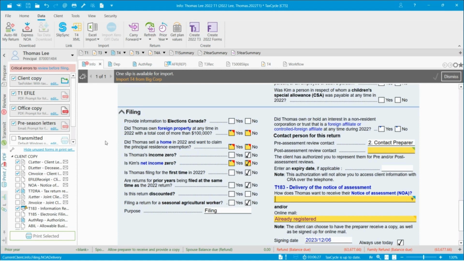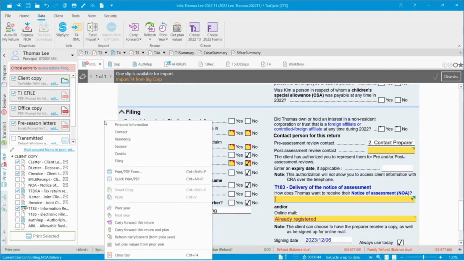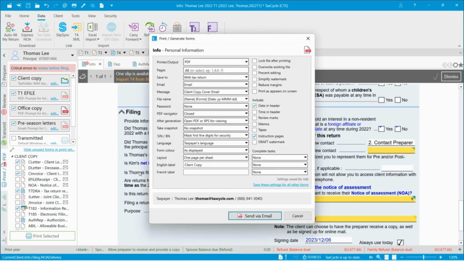It will print it in the background so you can continue working. And then after that, I would like to mention that many times it happens that when you are working on the forms, once you have completed that, you need to quickly print that. So you can simply right click on it and then click quick print PDF. But before that, if this is something that you are doing it first time, I would suggest that you click on print PDF form, and then it will take you to this dialog box.